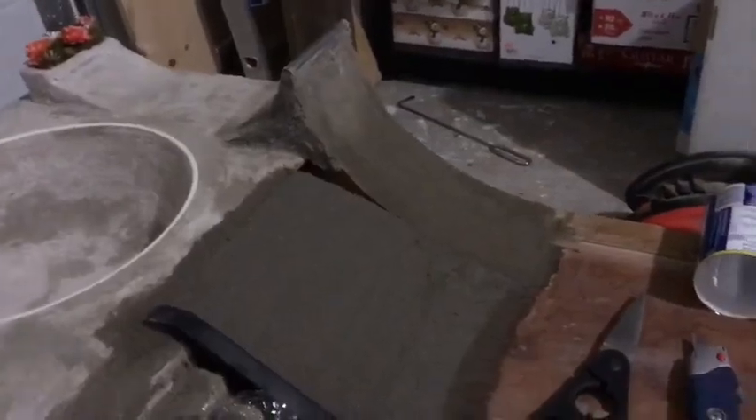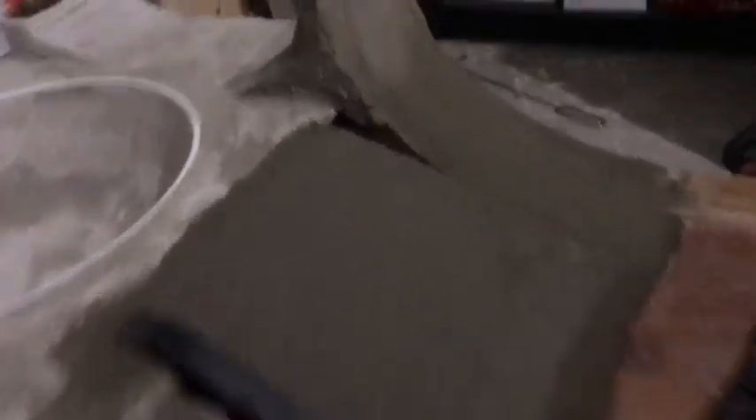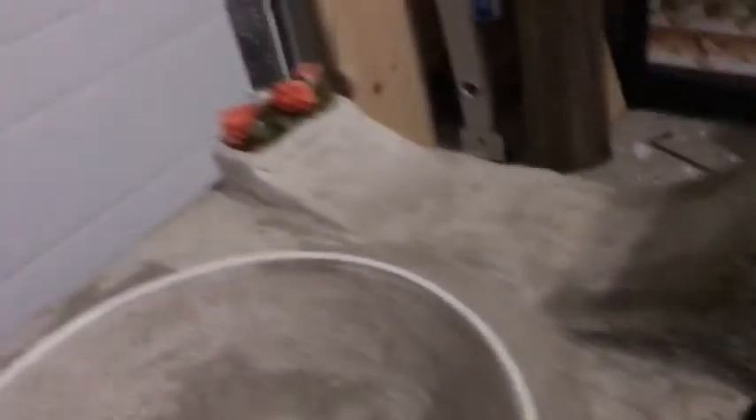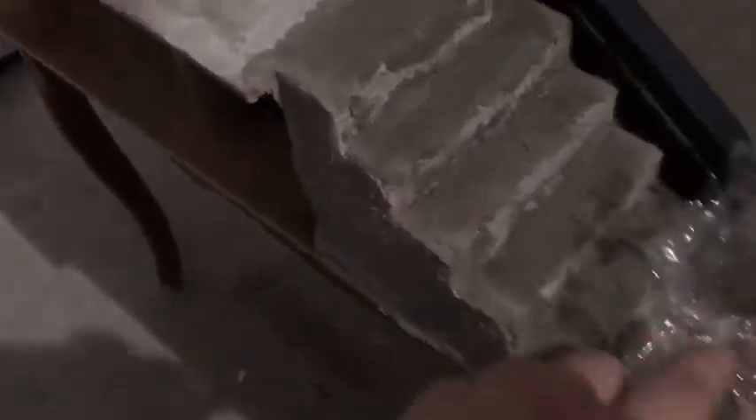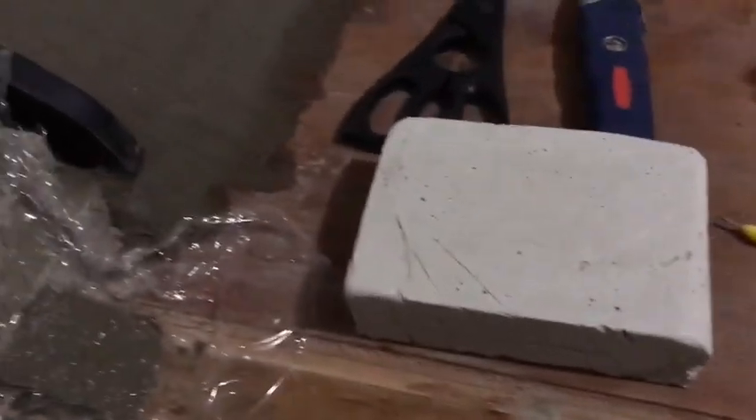Okay, so the spine is all redone — you can see that part didn't really need much. And then I put the bank there. I left this little gap because I'm going to put like grass in it — it looked kind of cool. And then I redid the stairs, and then I decided to ramp wrap this part right here so I can add a kicker in if I wanted to. I might put a metal piece here afterwards as add-ons later.